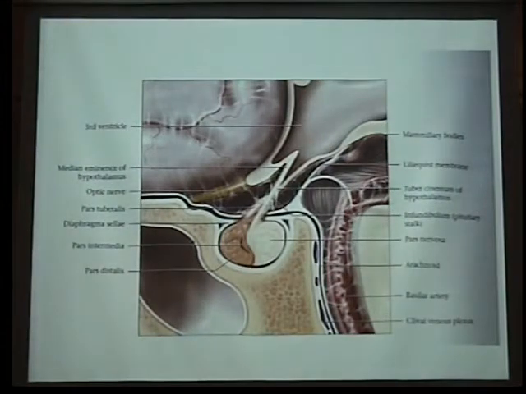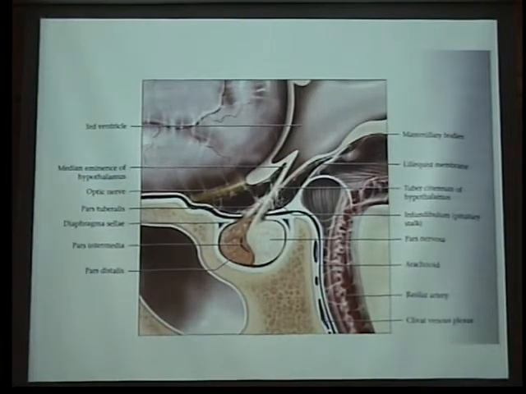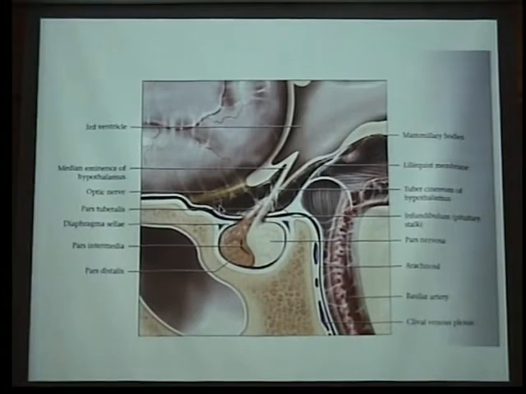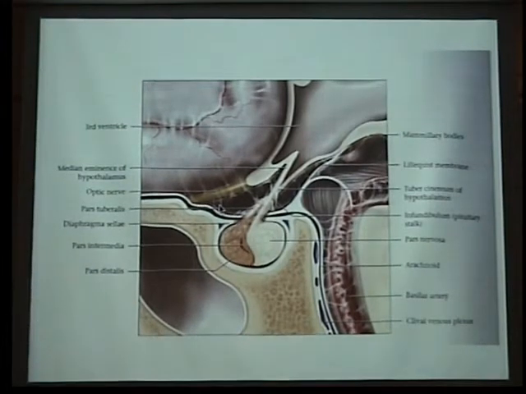I want you, by the end of this talk, to be able to see through the sella and know what sits on the other side, okay? I want you to be able to define the fifth nerve with V3, V2, V1, and the carotid artery, which part of the loop sits right here and touches the pituitary gland, okay? If you can know that, by the end of these couple of talks, I think you'll be very good. I want you to develop that X-ray view.